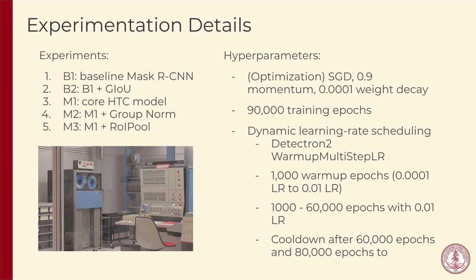Lastly, we tried ROI pooling, which is to extract a small feature map from each ROI with max pooling for bounding box regression, which was introduced originally in the RCNN architecture. For all of the 5 experiments, we had the optimization with SGD plus 0.9 configured momentum plus 0.0001 configured weight decay with all 90K training iterations. Also, we applied dynamic learning rate scheduling to different stages during the training.